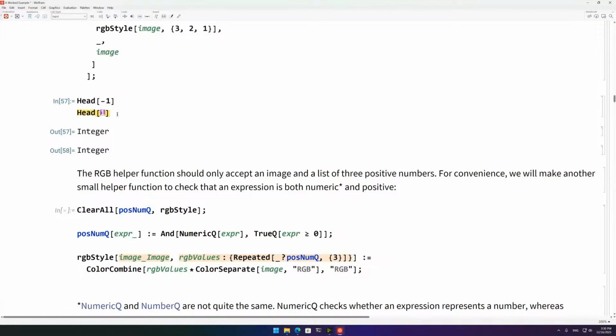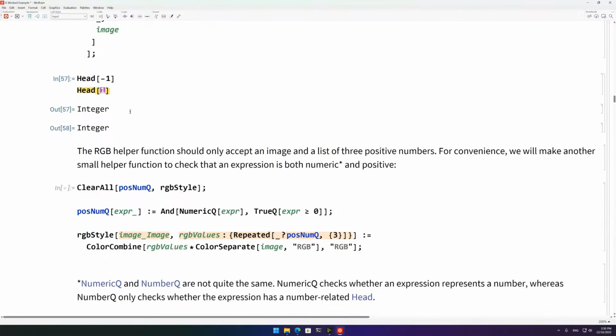Restricting by head doesn't help us in this case because they both have the same head. So what we're going to do is have a slightly more complex kind of pattern that we're going to restrict by. For convenience, we'll make another small helper function to check that an expression is both numeric and positive. So let's see how we do that.